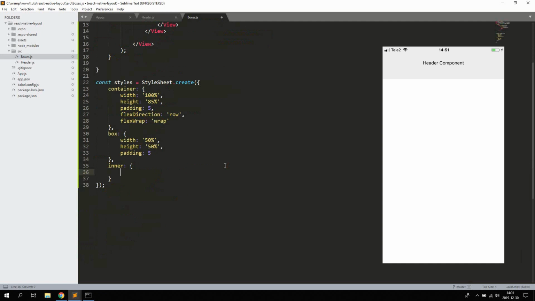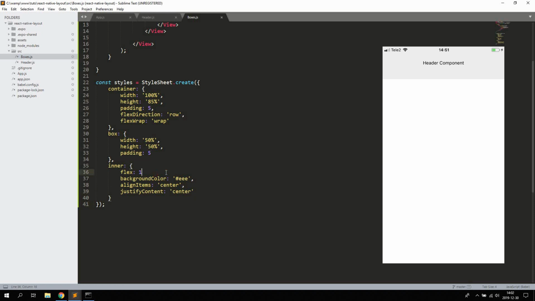For the part inside the box, we can set this to a flex of 1, which just means it's going to take up the entire x-axis and y-axis of the box. And let's create a background color for this as well. We can set it to EEE, so light gray. And alignItems center, and also justifyContent center, to center the text inside the inner content of the box. All right.